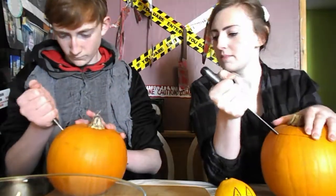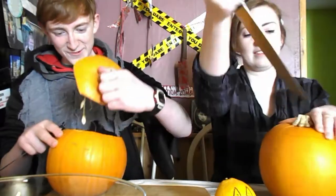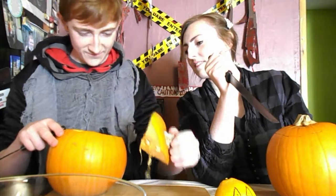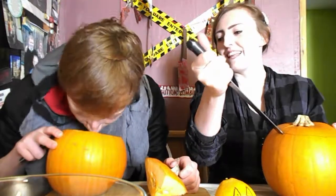This actually smells nice. People said that the inside of a pumpkin smells gross. Okay. Hello! You did it! Wait, your pumpkin. What the hell? Don't swear! I have to blank that out now. It is swearing. That'll get me into trouble with YouTube's standards. Oh, wait. Give me a moment. That smells less than appealing.